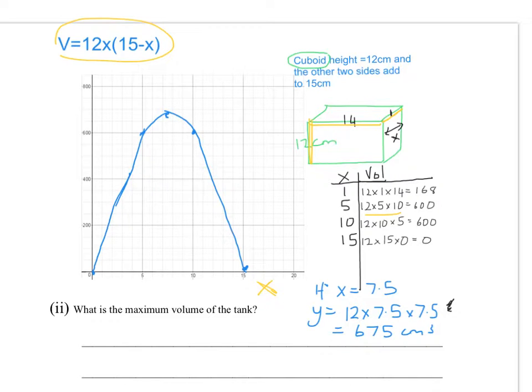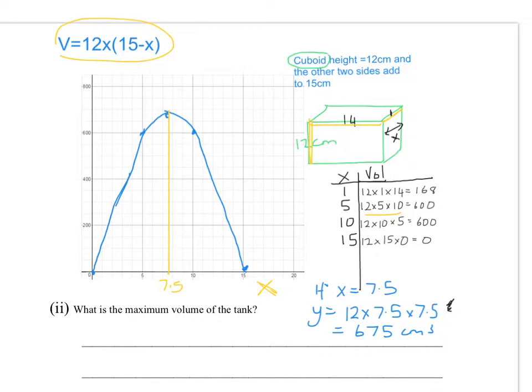So it forms a parabola, and the maximum volume, the question says sketch a graph of this, which I've kind of done here. It's not very accurate. You can add more numbers in than just using those ones I've chosen. You could have x is 2 centimetres, x is 3 centimetres. You can put a few more values in. So the maximum volume of the tank is when x is at 7.5.